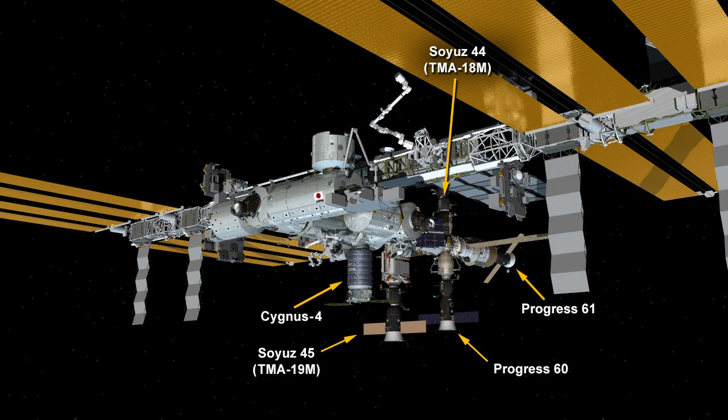The mobile transporter is now about 10 centimeters away from work site 4. If you look at the truss that has the solar arrays on each end of it, work site 4 is just almost directly over the U.S. lab. From a center of gravity standpoint, it's actually in a very good position relative to the loads it might experience. It might be a more difficult situation had it been out on one end of the truss or the other. So we kind of got lucky, having this problem right almost in the middle of the truss.